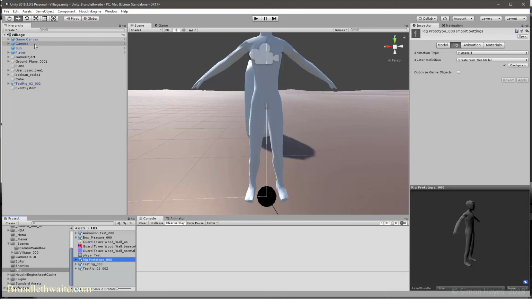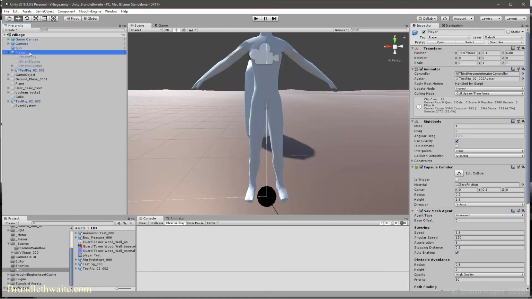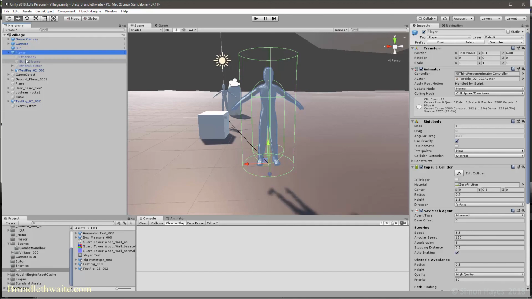I'm now going to take the character I've imported and place it under control of the player. In the player prefab, I will delete all the old models and bring in the rig prototype.